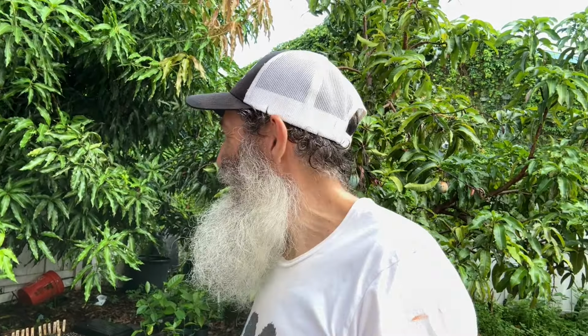I'm going back and forth on the Lemon Zest, if I should keep it or not because of the bacterial black spot. Is it worth it to have a tree that tastes amazing, but it's going to lose half of your crop every year? Possibly more, maybe less. And now there's something to replace it that tastes even better, so I'm probably going to put an order in for one of those and wait for it to grow and get some budwood from it and see how this does in the meantime, and maybe top work it if I'm not satisfied with that. So I'll still have the lemon flavored mango here, but maybe a better improved kind. So we'll see. As a matter of fact, I'm going to go put my order in before this video gets out so I make sure I get one.